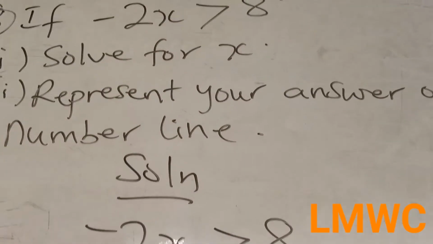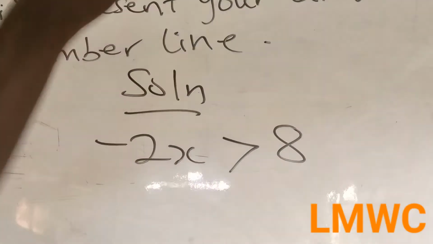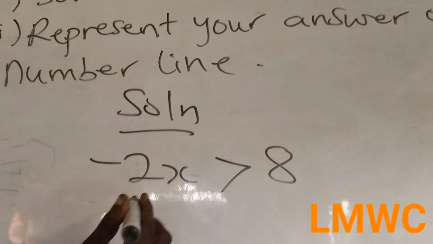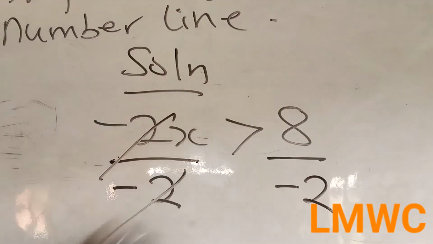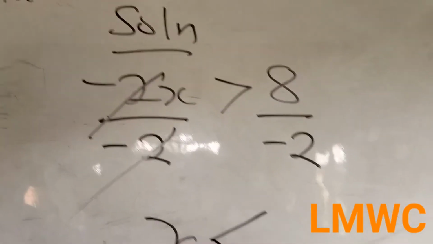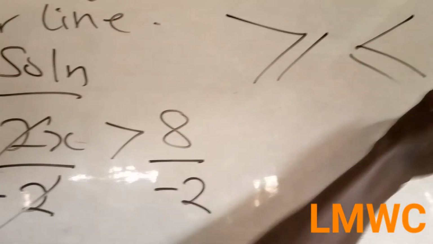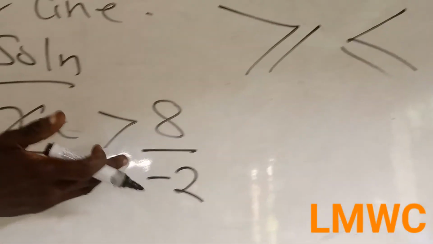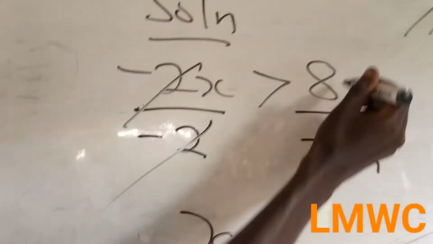Once the coefficient of the variable is negative, and we are dividing through by a negative, the symbol will change. So you divide here by negative 2, here by negative 2. And once you are dividing through by a negative, this symbol will change to less than. Greater than or equal to will be changed to less than or equal to. And since they gave us greater than, it will be changed to less than. And if here was less than, here will be greater than. So 2 goes into 2 once, 2 goes into 8 four times.